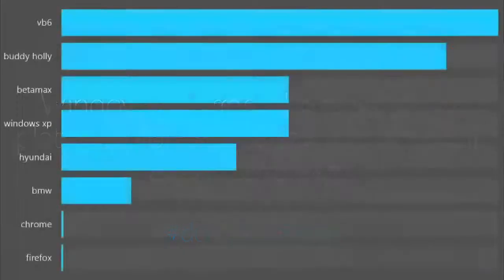And if you look at some of the platforms we've had, how many of you still run VB6 on something in your environment? My guess is that's probably most of you. In fact, statistically speaking, on average, about half of all enterprise software running today has at least some Visual Basic 6 in it. Visual Basic 6 is supported today, and we have not yet announced what's going to be happening for Windows 10, so the details will be updated. But even if it's just through Windows 8, we'll have outlived Buddy Holly.